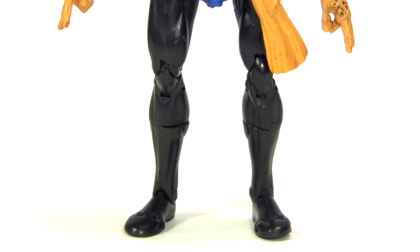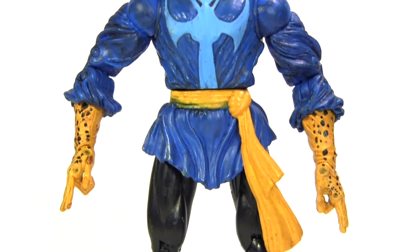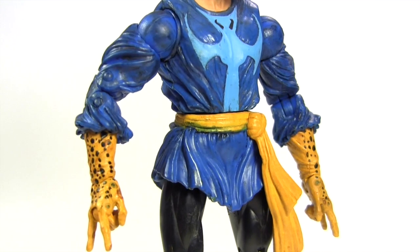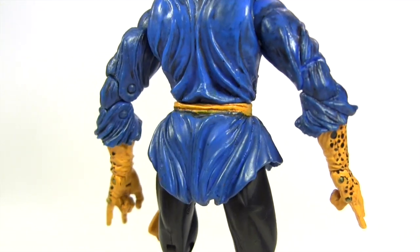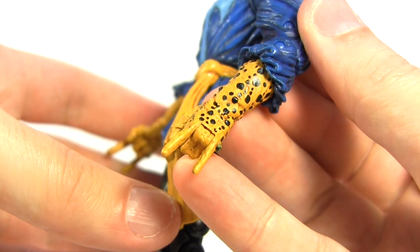The cloak also hides a lot of the action figure sculpt, which is a shame as it's top notch. The sculpt of his tunic has some really nice naturalistic flow to the creases of the fabric, all accentuated with a level of deco that a decade later just doesn't exist anymore with Marvel Legends. All that shading and dry brushing and then the great cheetah pattern deco on the gloves.